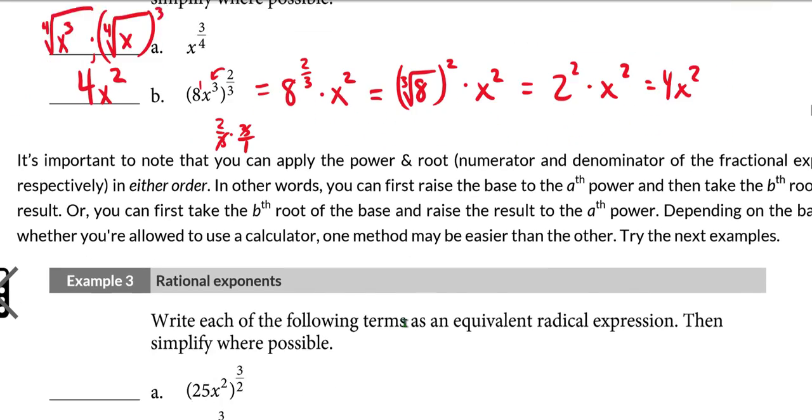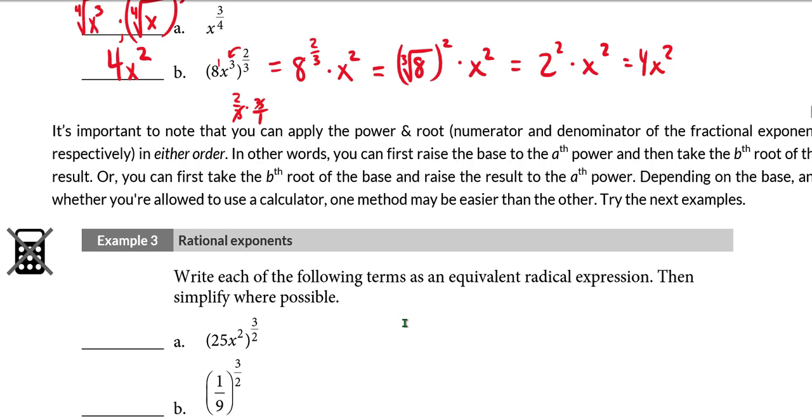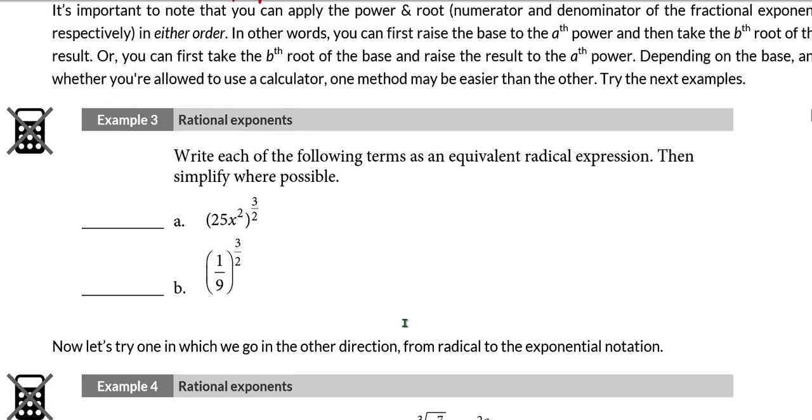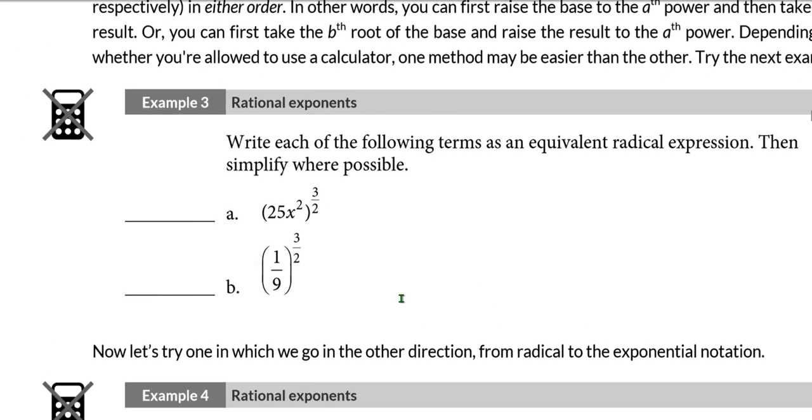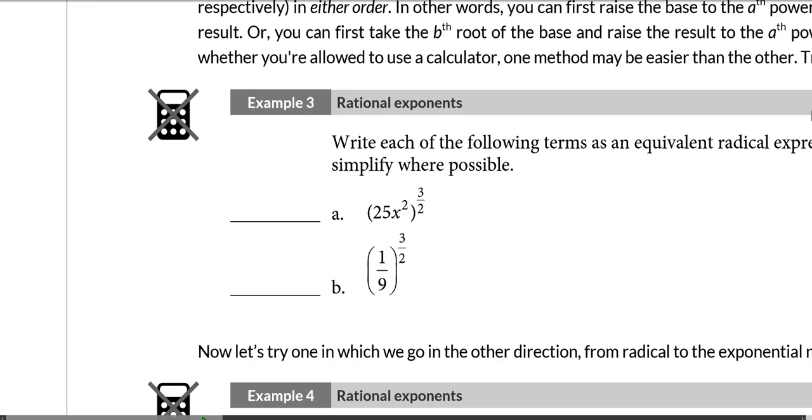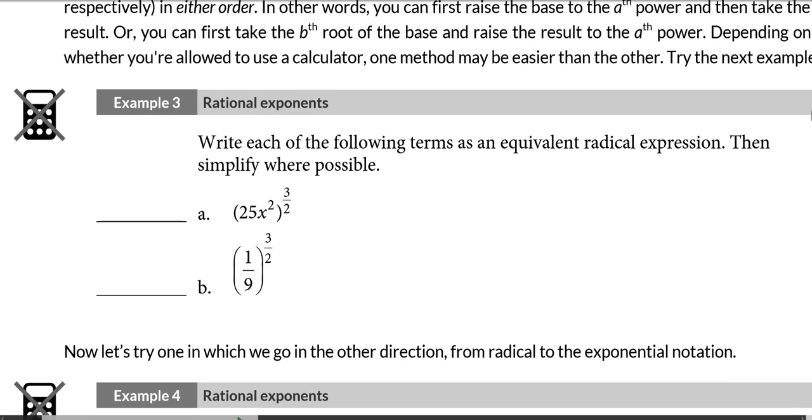Again, you can apply the power and the root, the numerator and denominator of the rational exponent, in either order, but you will find in many cases, especially when you're not allowed to use a calculator, that one order is probably better than the other, mainly because the other order might end up requiring that you calculate very large values, and without a calculator that can be tough.